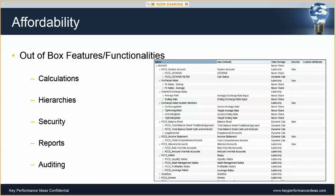There's also going to be an FR, or Financial Reporting Studio, available to you from the web so that you can develop additional reports within the system and generate those reports inside of Excel, for example, or send them out as a PDF. And then lastly, auditing. Auditing is going to be available to you, not just for data, but also task-oriented audit reports. Data management reports, again, are going to be available to you on day one out of the box.